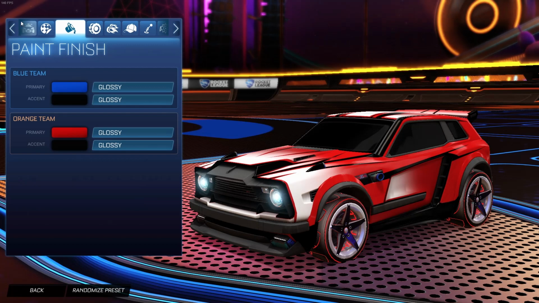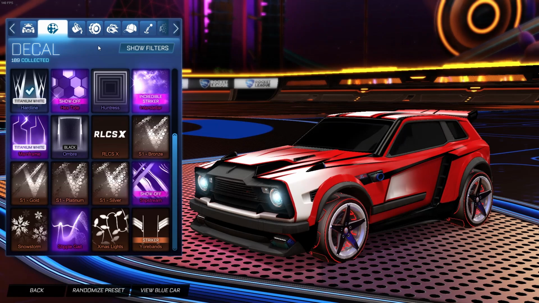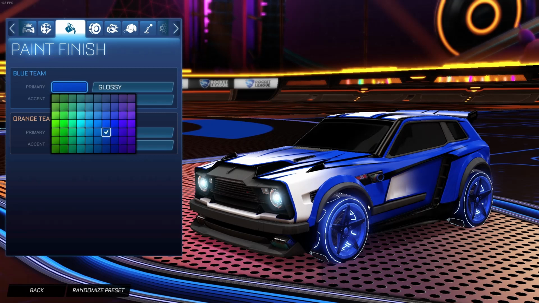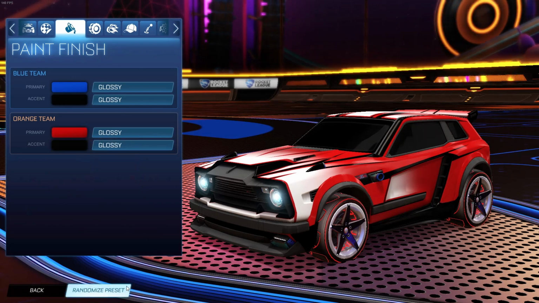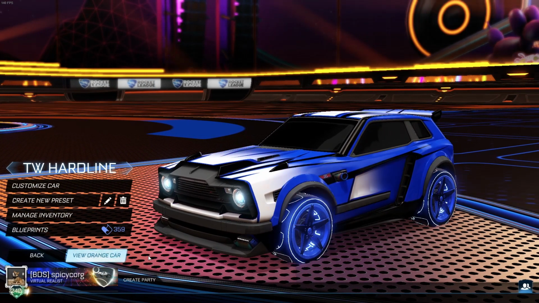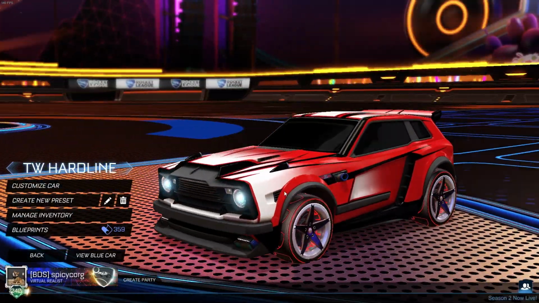So this car, the decal cost me about 250 credits. The wheels are free because they were tournament rewards. So you might not have the blue ones. The red ones, I'm pretty sure everyone should basically have, as long as you played a couple tournaments. You probably opened one of these. But if not, find something else in your inventory that matches, or do something different. So this whole car is 250 credits. So pretty cheap. We got the blue side, and then we got the red side, looking good.